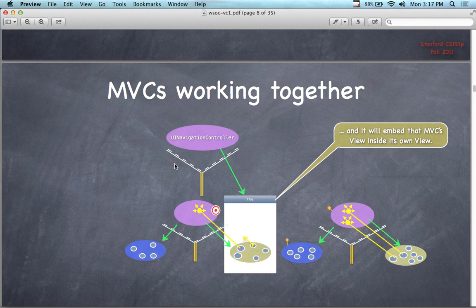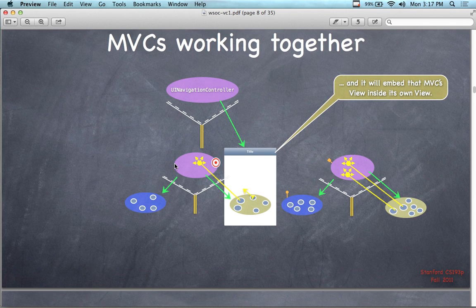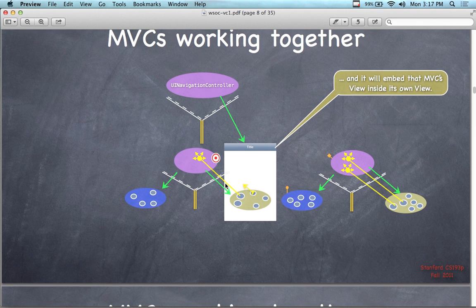Here, we'll embed the model view controller inside of the view. So sometimes it actually has its own view. If you look at the tab view controller as the root view controller, it has its own view. When you run the application, you can't really see it, but it's the underlying structure that all of the other views are loading inside of. Think about what's going on in the background, I should say.